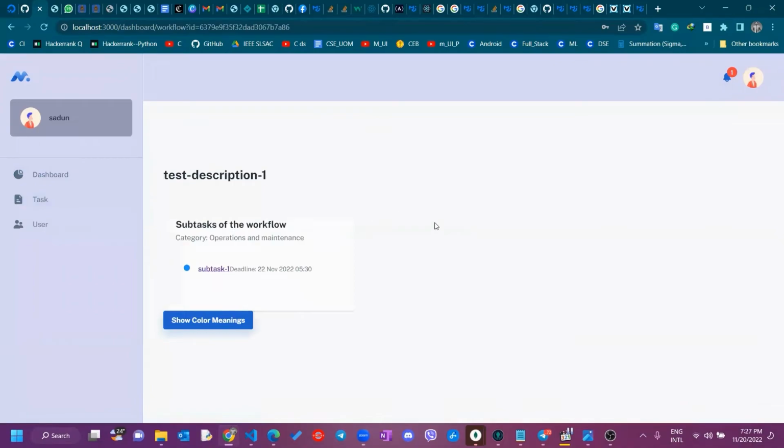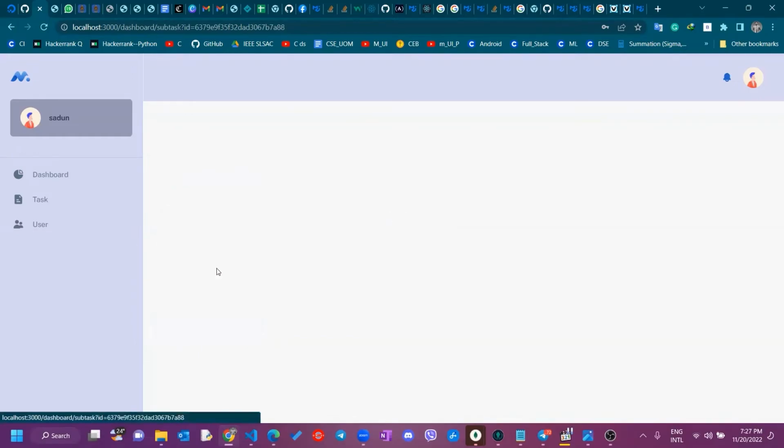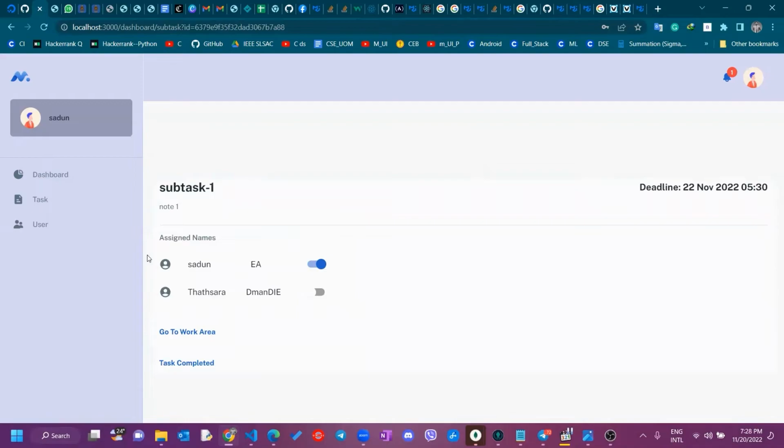So we can go to this panel, and here you can see the subtask which is assigned to him, and also the deadline of this subtask. Here we can go to this subtask and see all the details which are related to the subtask. Here you can see the assigned workers, Sandun and Tatsara, and their roles.